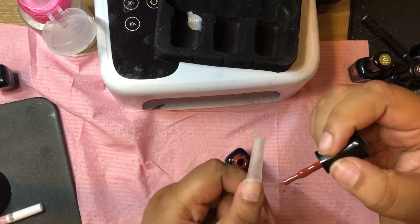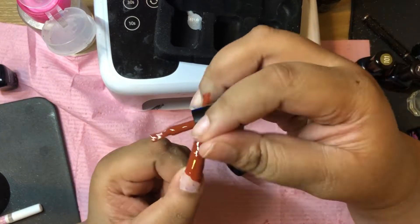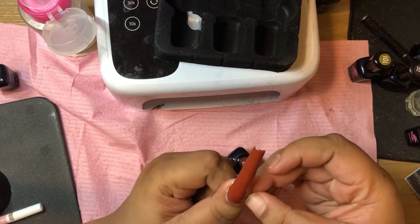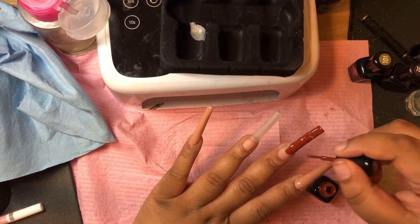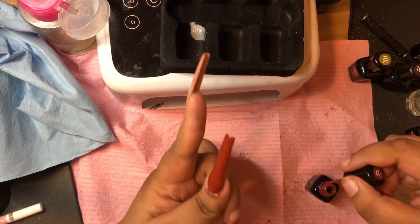If you're looking for gel polish nudes, that's a great kit. They do have a nude in this collection as well, but I already used it so I wanted to use something different. My little criteria are: how full coverage is it, how good are the instructions, and does it work for nail art — because not all gel polish does. On the solid nails, this did really well.